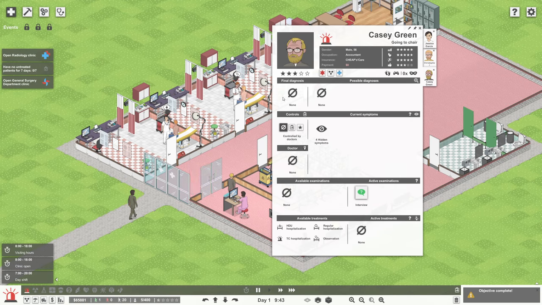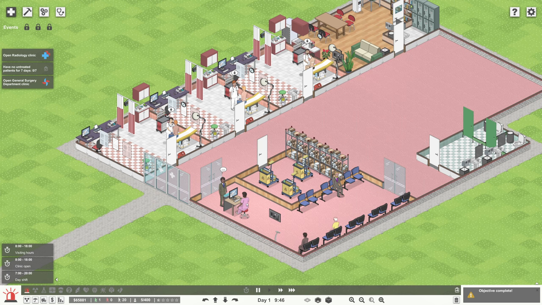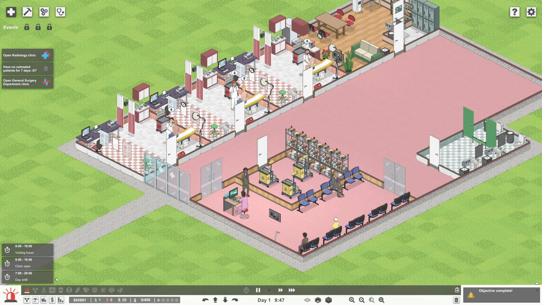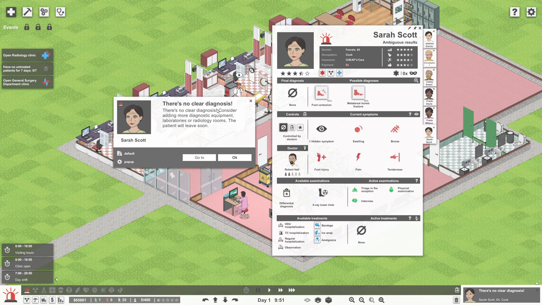Who are you? Casey Green. Nice. You're just going straight to the chair? You're not even going to be triaged by the receptionist? That's a bit rude, isn't it? That's a bit flippin' rude. Either way, this is looking pretty darn good. There's no clear diagnosis. Ooh, okay.